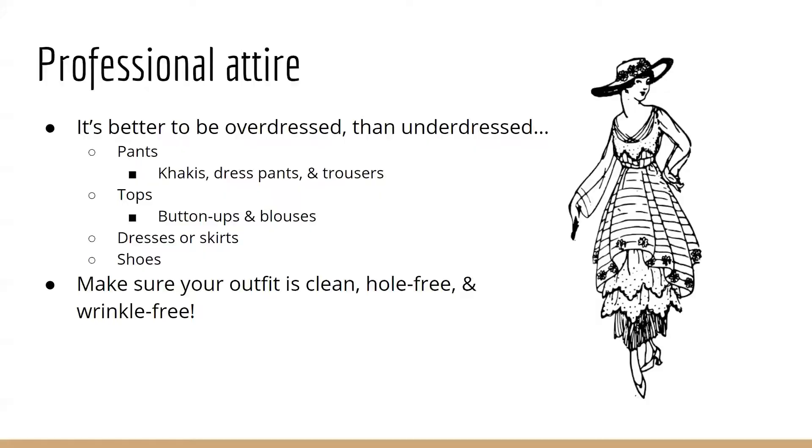The first thing is how you present yourself during an interview. Your professional attire is really important and it is always better to show up for an interview, or when you go to apply for a job, to be overdressed rather than underdressed. A good idea if you are looking long term is to invest in a single solid interview outfit that makes you feel super confident.